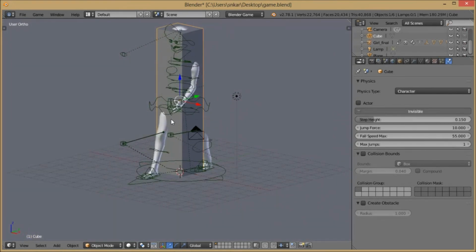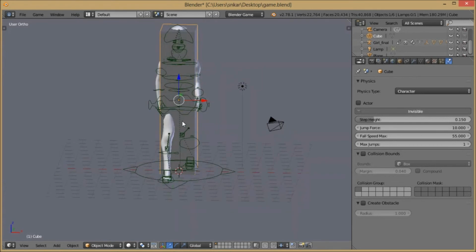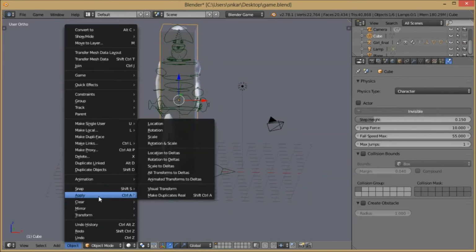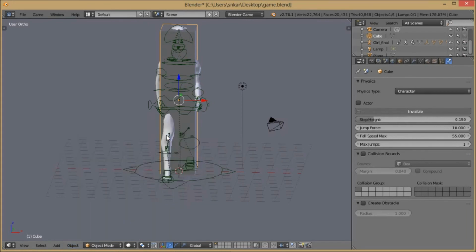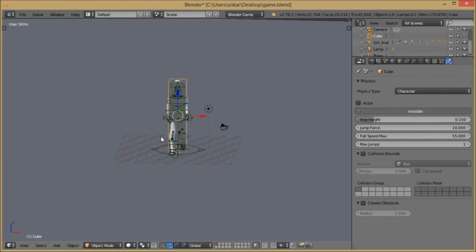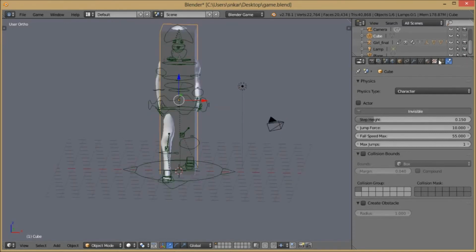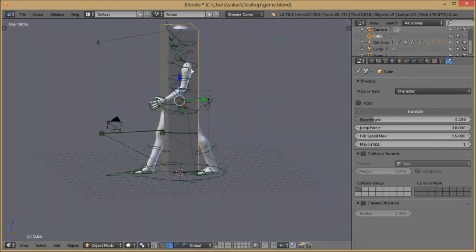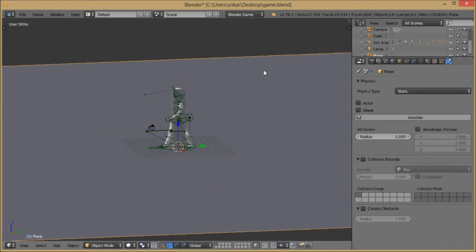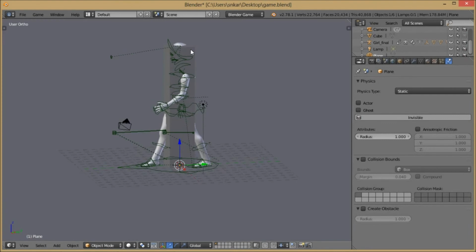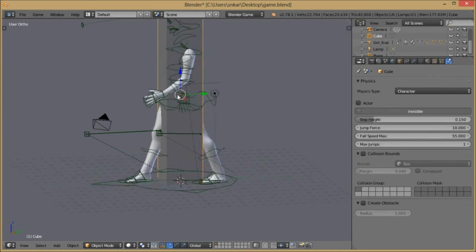Just remember that. After making the cube, we have to apply scale for the cube. Okay, I have applied the scale for the cube. After that, we go to this physics menu, and the cube is going to strike on the plane here.